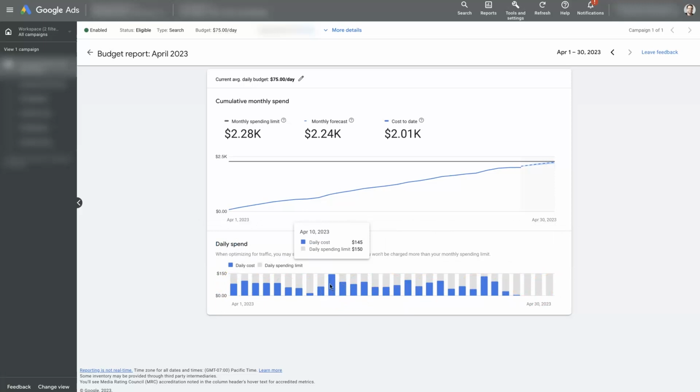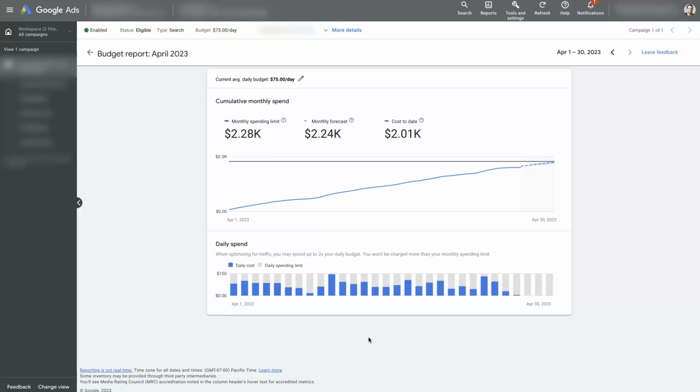So for whatever reason, on April 10th, it had the impression that we were going to get really great performance. And on April 8th, it felt like we were going to get really bad performance. So it held some of the budget up, didn't spend it on April 8th, and then unloaded it all on April 10th. And then you can see it's done something similar over here. It's kind of done another spike over here. And so there's going to be some days where you're spending almost no budget and getting almost no conversions and no action, nothing. And then other days where it just goes absolutely bananas. And a lot of times people are confused by that. They're like, what's going on?